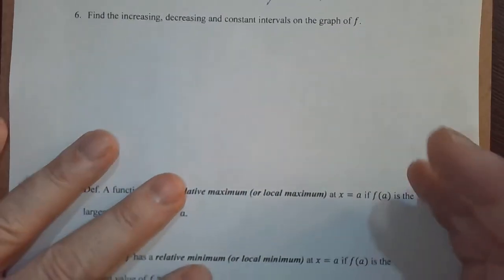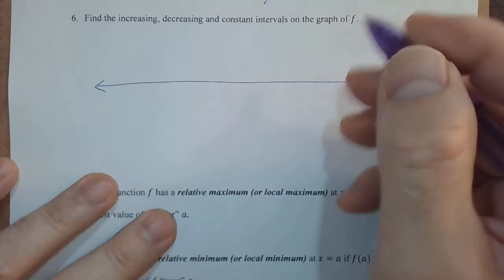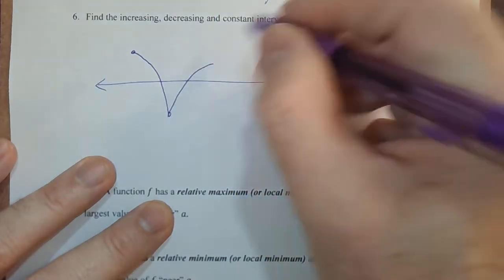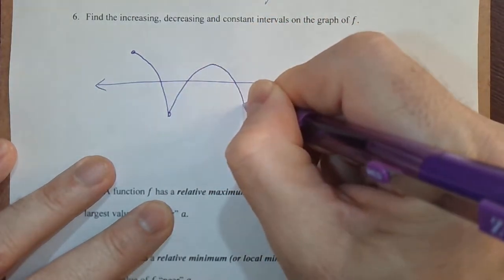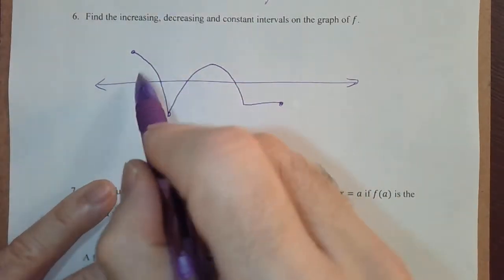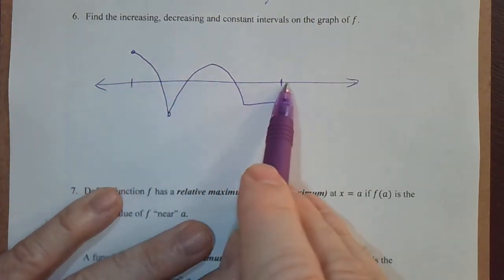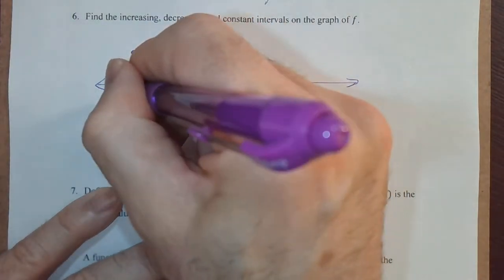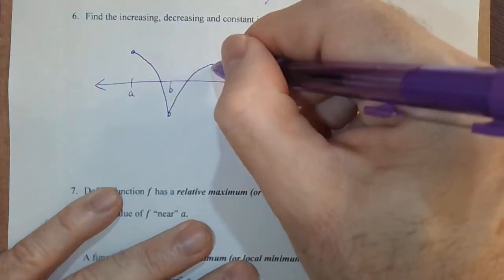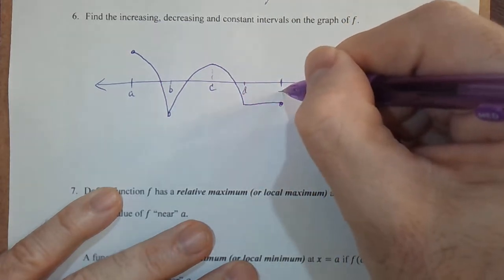So that's increasing, decreasing, and constant we just defined. So let's do an example where we just make it up. I'm going to do the x-axis right here. I don't need to do a y-axis, but let's just start a function that goes like this, maybe then up like that, and back down, something like that. Okay, so let's say the function is defined only between this and this. So the domain of the function would be from here to here. And maybe I'll label some of these A, and it looks like I'll put B here, and C here, and D here, and finally E there.